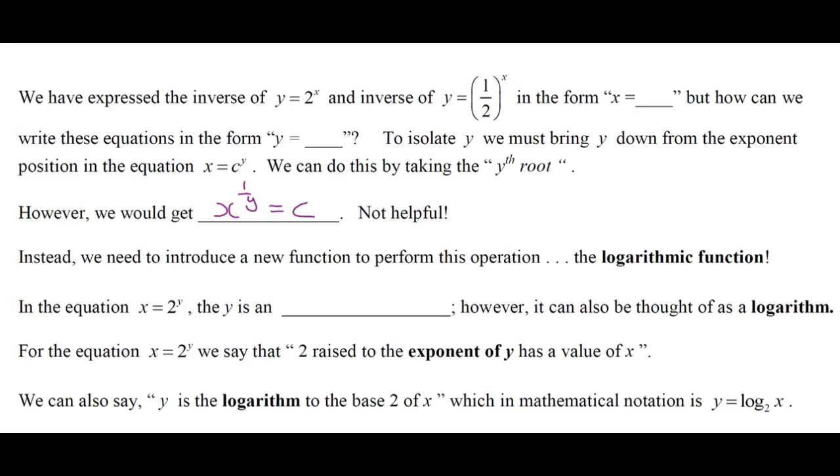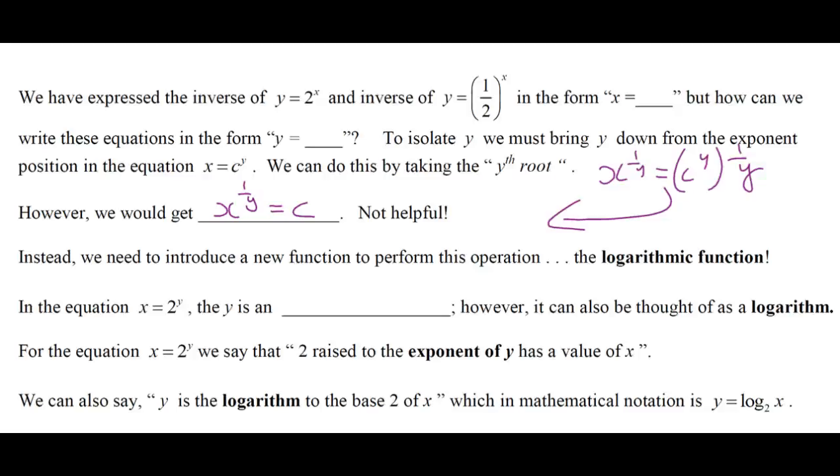because we'd raised both things, right? So we would go x to the 1 over y equals c to the y to the 1 over y, which would become this. You raise it to the power of the reciprocal. That gets rid of the exponent. But that doesn't help because all we've done is move the exponent from here to over there. Still, y is in the exponent.